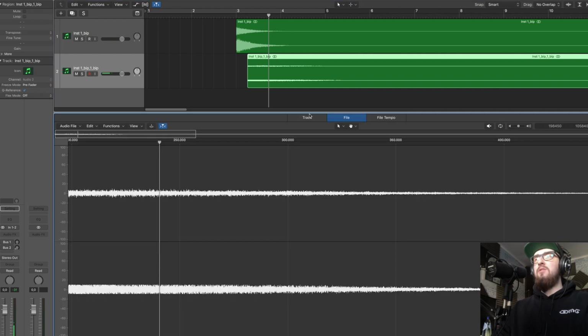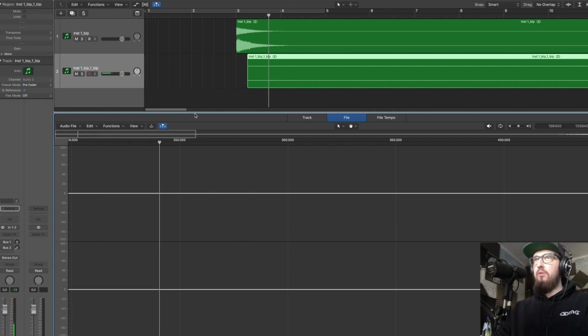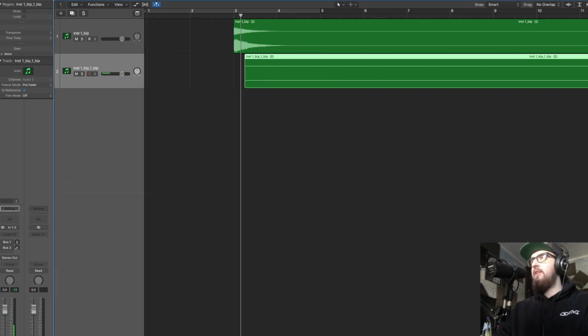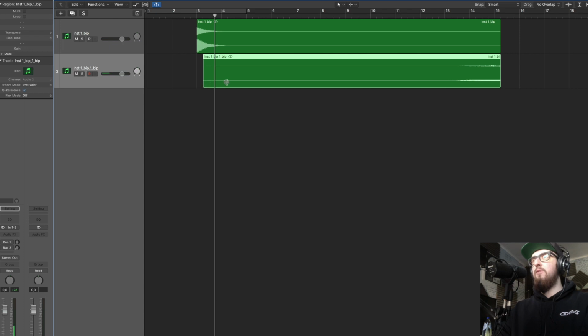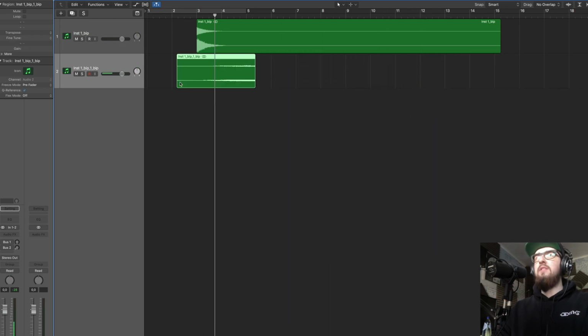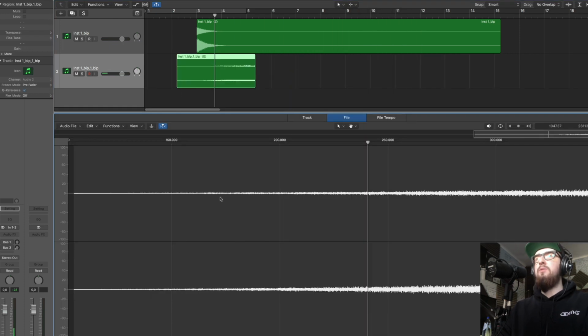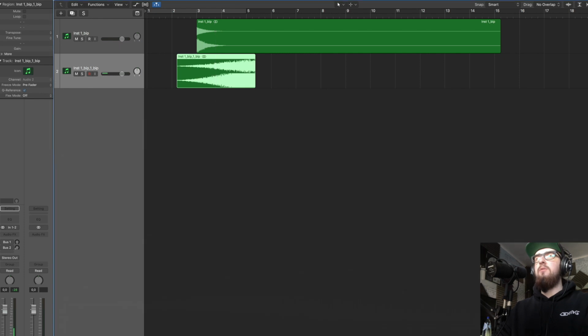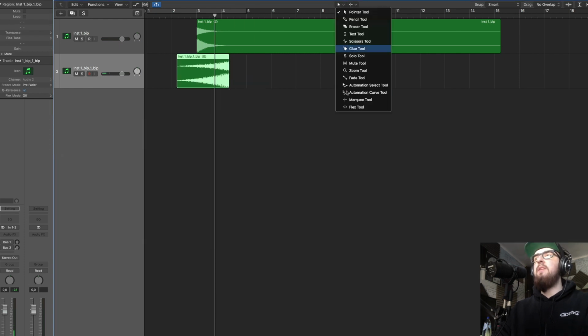And then we go into File, Functions, and Reverse. Now every single DAW will have this function unless you have a very odd DAW that just lets you reverse a sound. And so now we have this little piece of sound. I want to normalize it one more time. There we go. It's gonna be hella distorted. And then we use a fade tool.